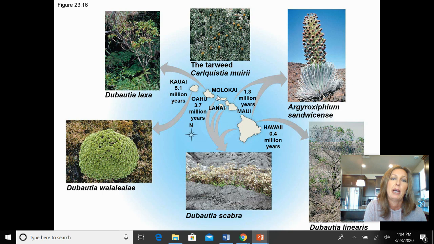Here it's talking about a native species of plant that actually radiated into all of these other species over the course of a few million years on the Hawaiian Islands. So that would be what a regional, large-scale evolutionary radiation would look like too. So just keep those in mind.